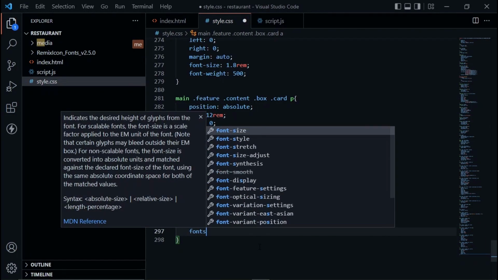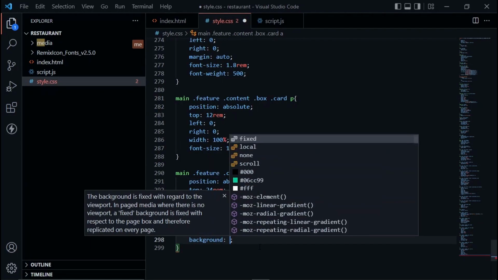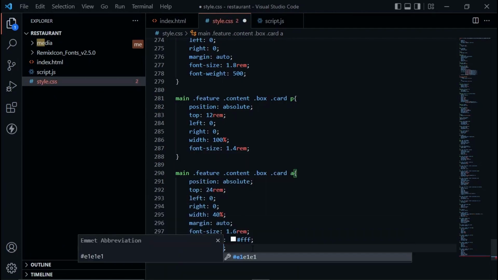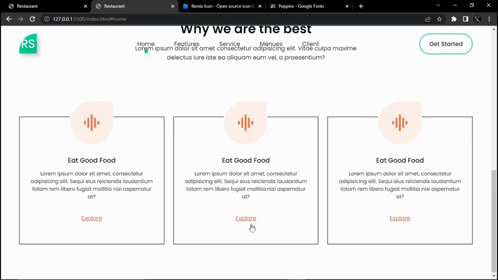Font size of button will be 1.6 rem. Background of button will be white, and here we will use color, and after that we will remove this text decoration.